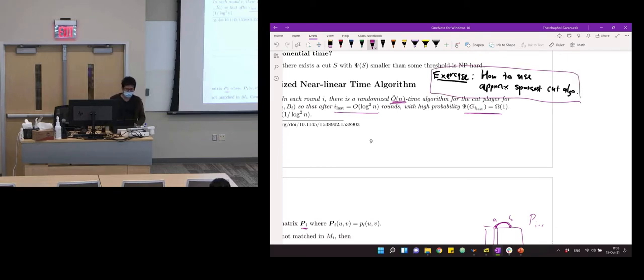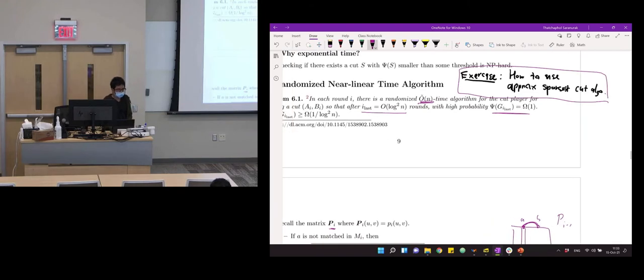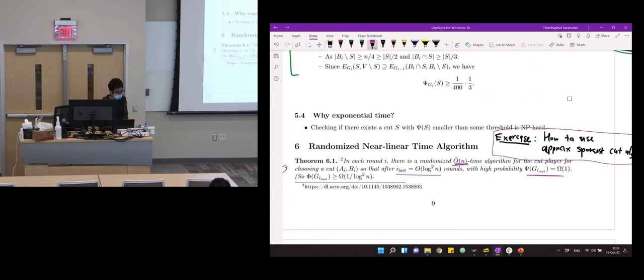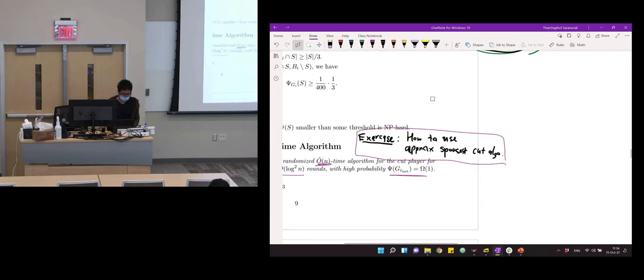the deterministic algorithm that we described in class. It takes exponential time because we need to solve an NP-hard problem. But if we have some subroutine that is approximate, then we can use this approximate subroutine to solve it too. So now I'm gonna describe precisely what is this approximate subroutine that is enough for us.